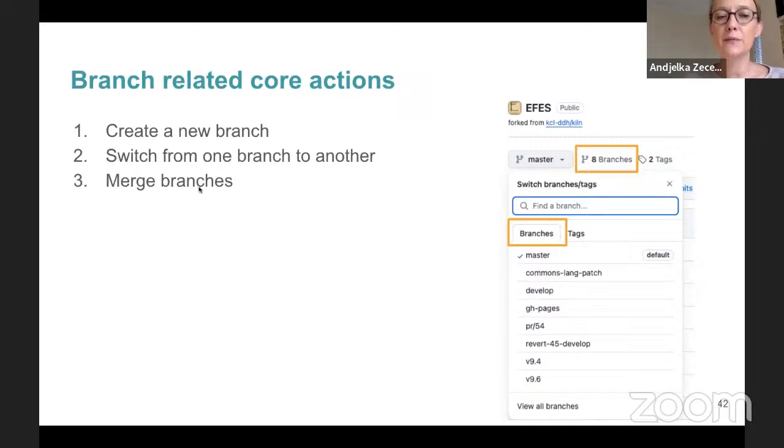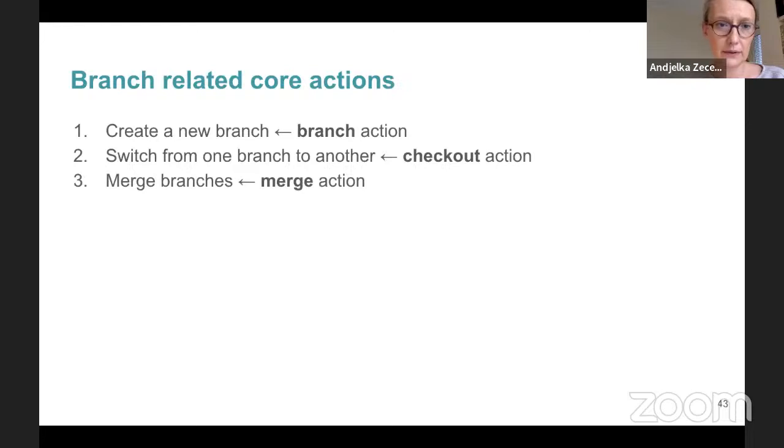And we said that merging is an important concept, so it would be also nice to know how to merge branches. Creation of a new branch is accomplished by the so-called branch action. Switching from one branch to another is the so-called checkout action, and merging branches is known as the merge action.